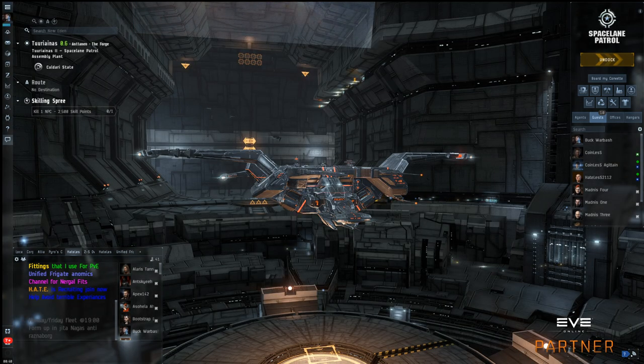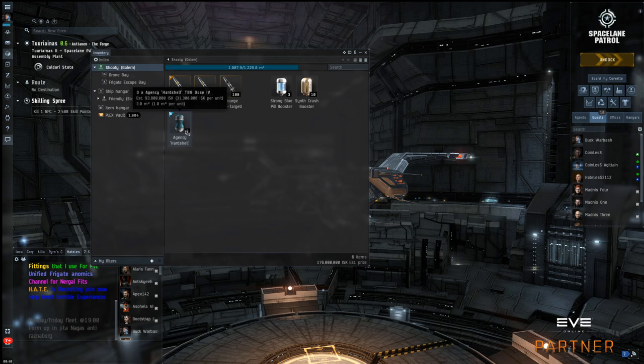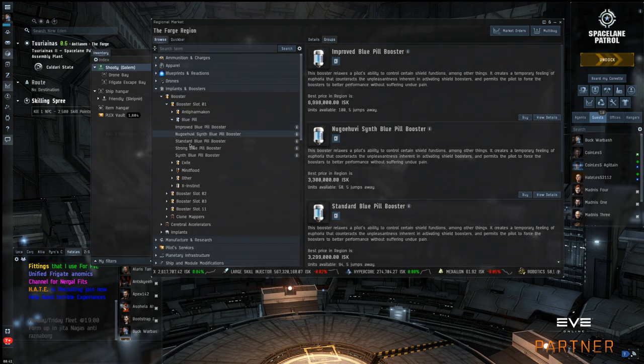So consuming boosters is really easy. All you are going to do is open up your cargo, wherever you happen to have the boosters. In this case, I have them here. And you basically just right-click it and consume it. It's a consumable. So hard shell doesn't have a side effect, and everything that is labeled as synth does not have a side effect.